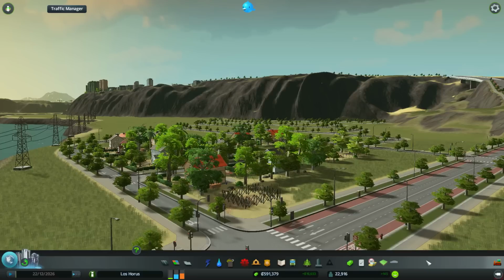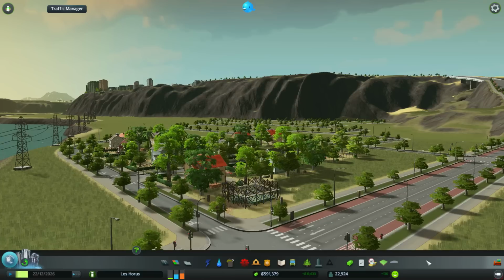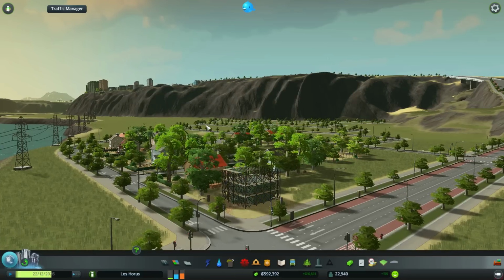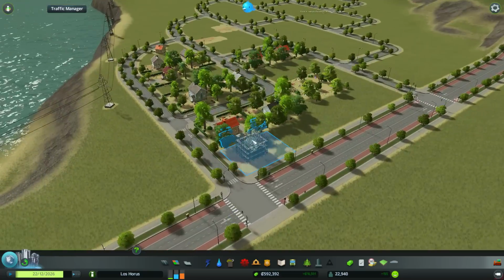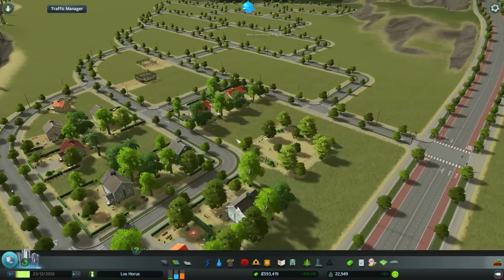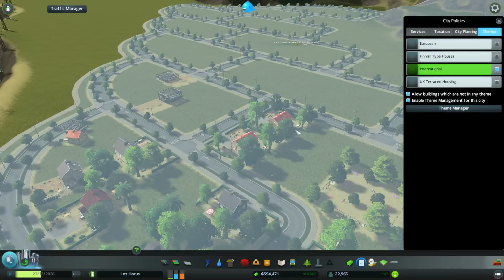We're back in our small floodplains area. It's basically the floodplains that we dried out, and we have started getting some buildings going here. I gave it a building theme, because I wanted to check this out.